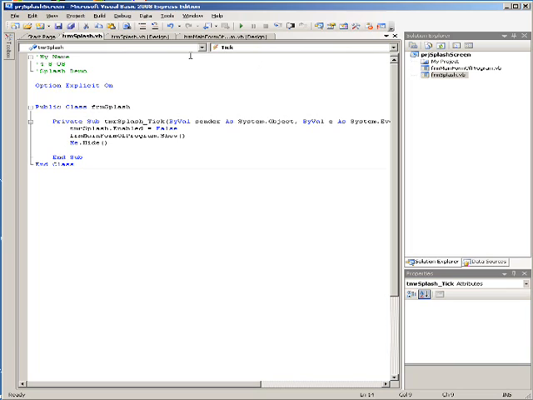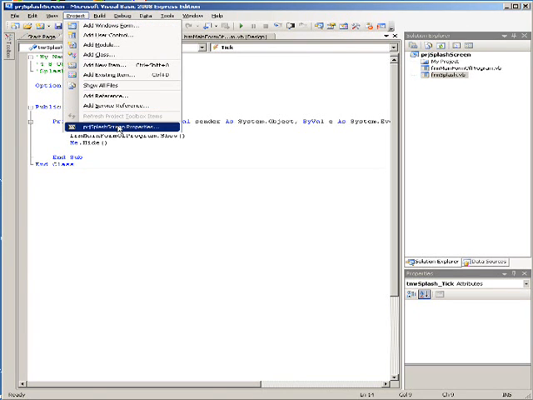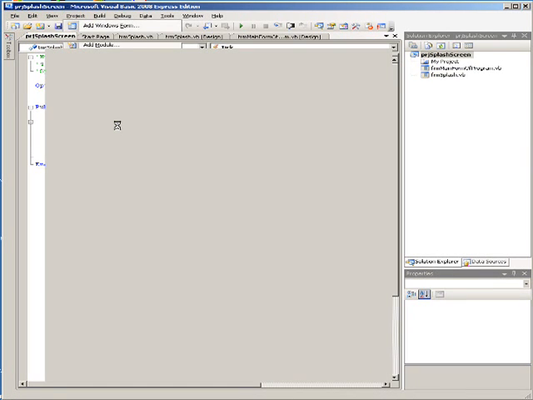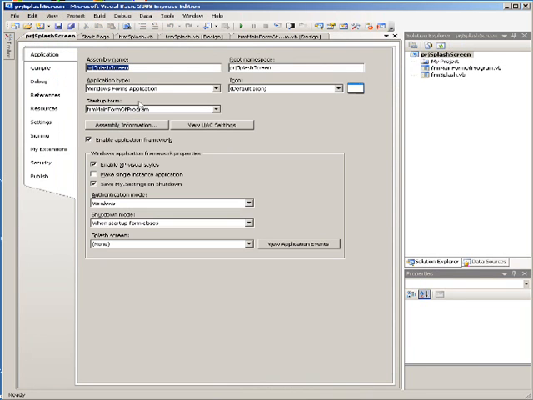And we're back. Why didn't I get my splash form? Well, important thing. I didn't tell it to come up first. To do that, you go to Project, down to Project Properties, and right down here, Startup Form. No, I don't want it to be here. I want it to be the splash form, right there. There it is.